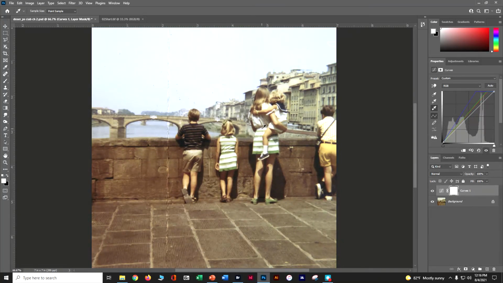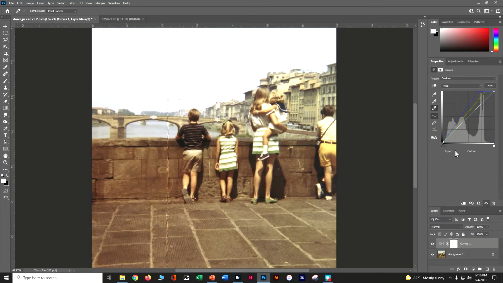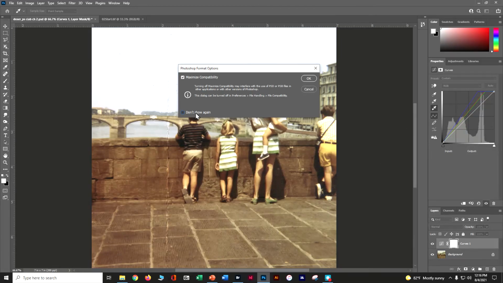So it's totally up to you as to which color white you're going to determine as white. Look how easy that was. Look how much brighter we already have it. And we have what's called a histogram down here. If I wanted to, we could drag and play with that, but I don't really want to do too much with that one. I'm going to do a Control S and save, and I'm going to tell it not to show again.